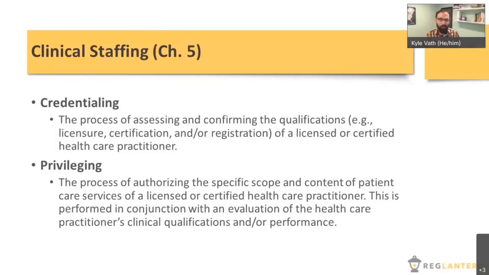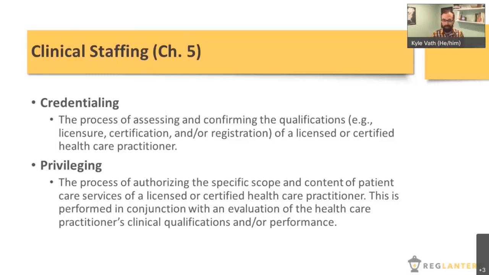All right, so moving on to clinical staffing. This is Chapter 5, so if you have your credentialing and privileging policy out, this is a good time to pull that out and start looking at that. If you haven't, make sure you pull it up on your screen or print it off, pull out that manual, so we can talk about that, and you can have it right there to reference as we talk through things.